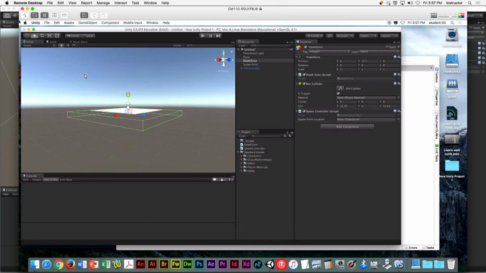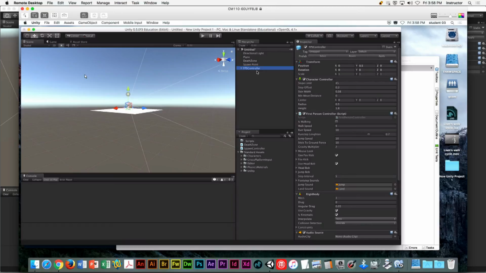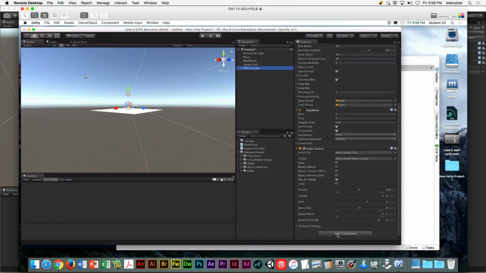That's because, looking at what you've done here, you've put the spawn controller script on the wrong game object. The spawn controller script is going to go on your first-person controller prefab. There you go.